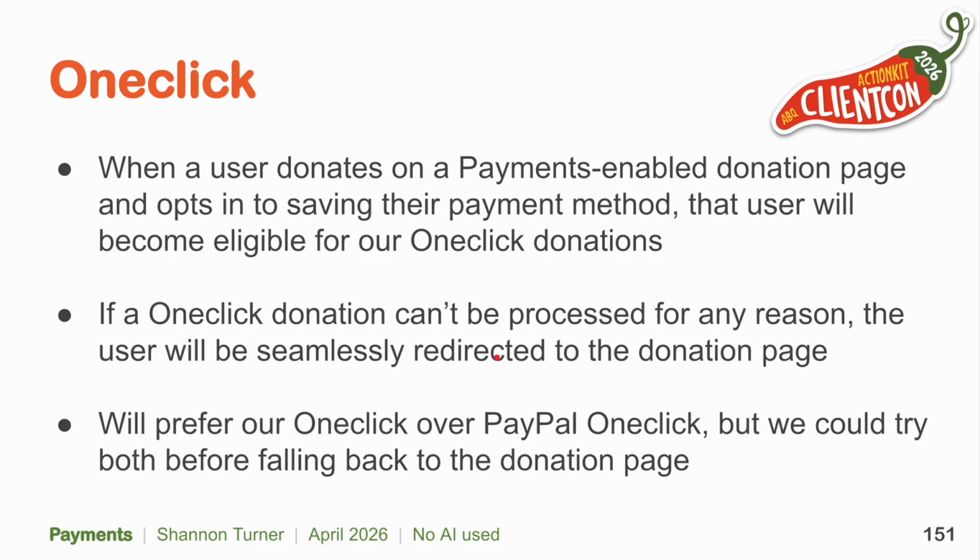So here's how the one-click feature works. When a user donates on a payments-enabled donation page and they opt into saving their payment method, that user becomes eligible for our one-click donations. If a one-click donation can't be processed for any reason, the user will be seamlessly redirected to the donation page, just like with PayPal one-click as well. We will also prefer our one-click over PayPal one-click, but we do have a way to try both before falling back to the donation page.